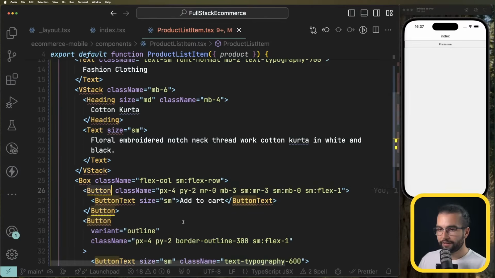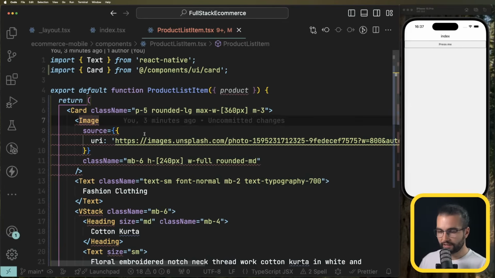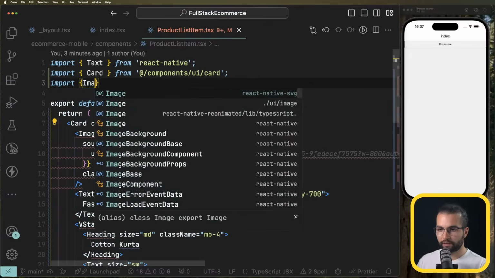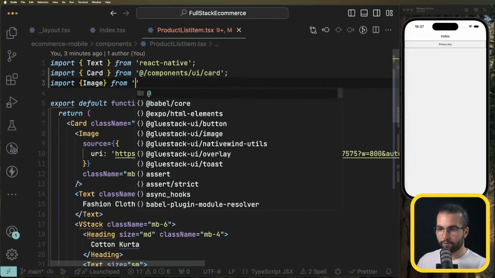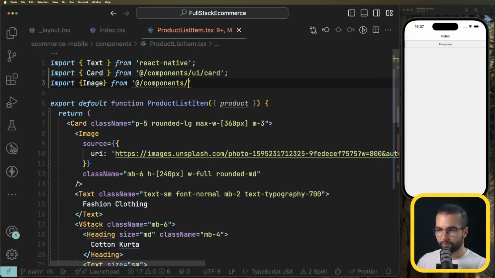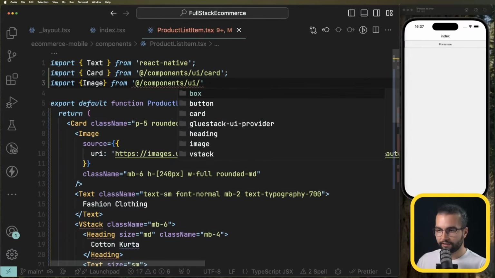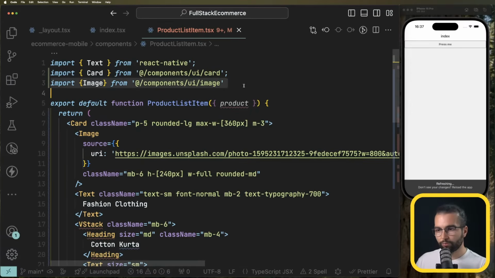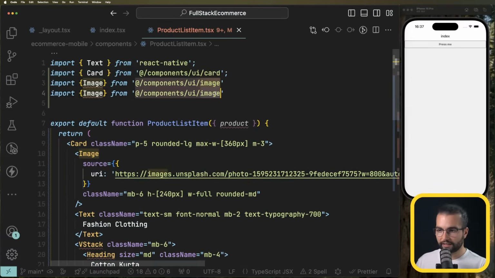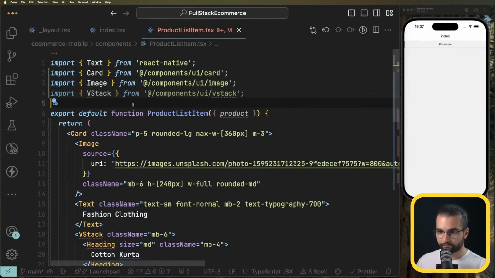And that's it. Now let's go ahead and import this image from components UI image. I'm gonna duplicate this line a couple of times. For example, here I want to import the vstack as vstack.